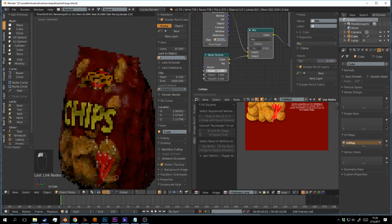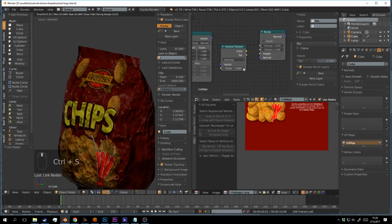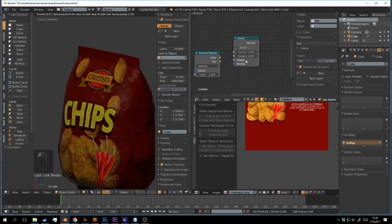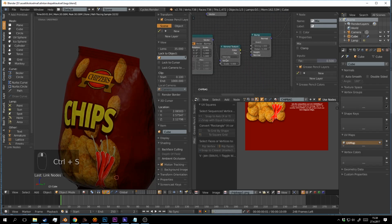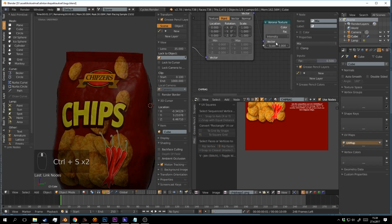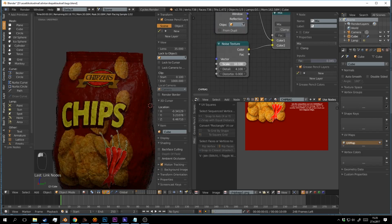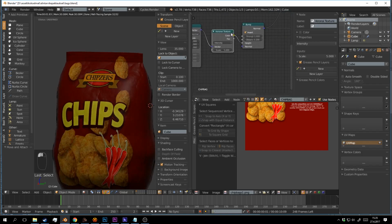And how much I want it. That's just the question. Okay, like that, and then just remove this distance. So we have only slight effect there. Maybe I invert this. How is it? It's kind of hard to have this kind of wrinkles texture.